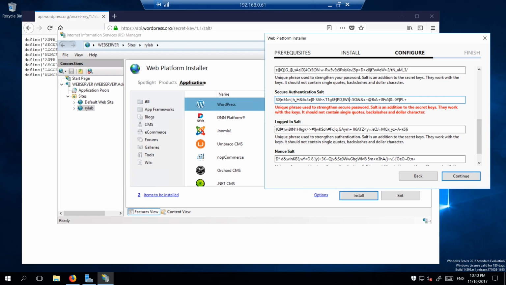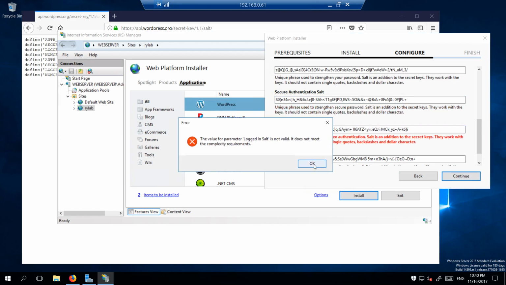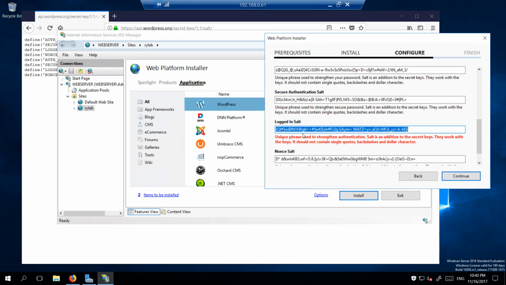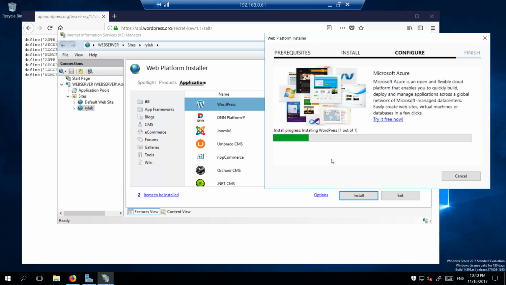which is recommended by the developers at WordPress. I believe it's in the instruction manual somewhere online. It does say that somewhere, because it took me a little while to figure it out, and then I finally figured it out. So you just go through and fix all that, and there you go. Now it's going to start the installation process, and it's going to install WordPress.